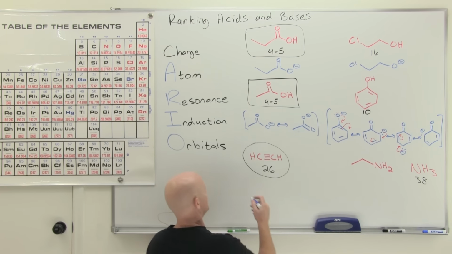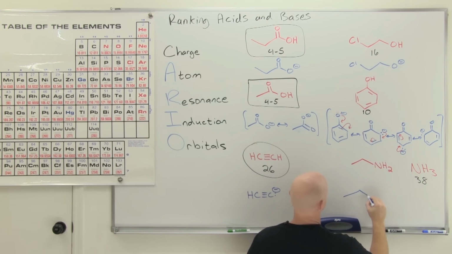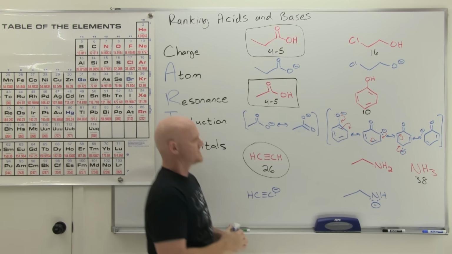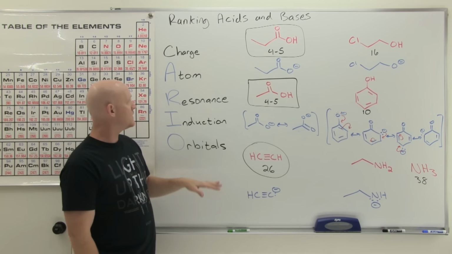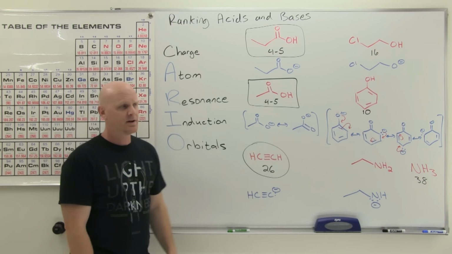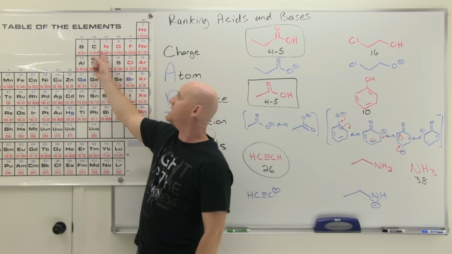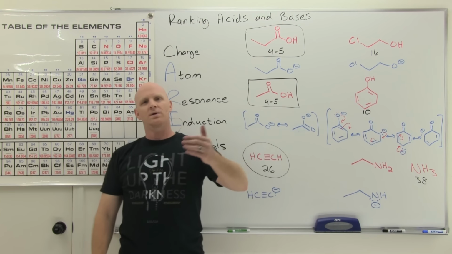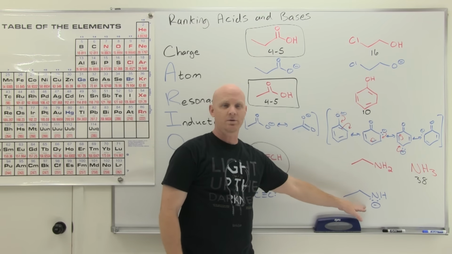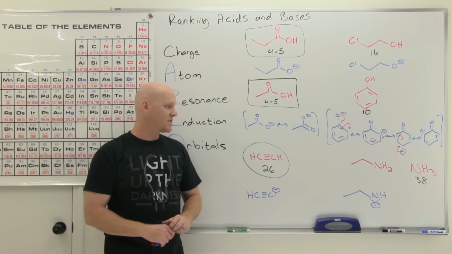Now let's see why. So if we draw those conjugate bases, I said at the beginning of this lesson that there's no perfect set of rules because there are always exceptions like this one. So if we look here and we start with charge, like, -1, life is good. So we move on to atom: carbon versus nitrogen. Well, carbon and nitrogen are in the same period, which means it's going to be about electronegativity. And as nitrogen is more electronegative, we'd think, oh, more electronegative, more stable base, weaker base. Weaker base comes from the stronger acid, and we totally got the opposite determination from the pKa values that we knew.